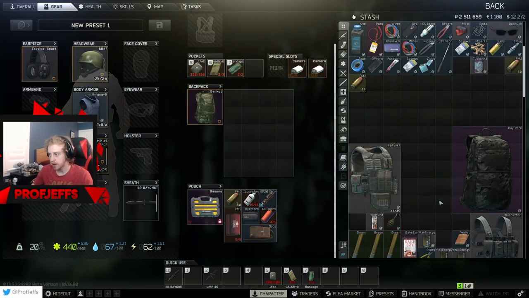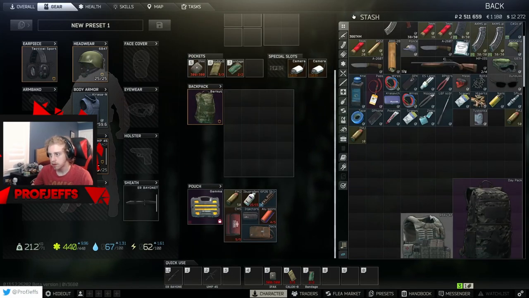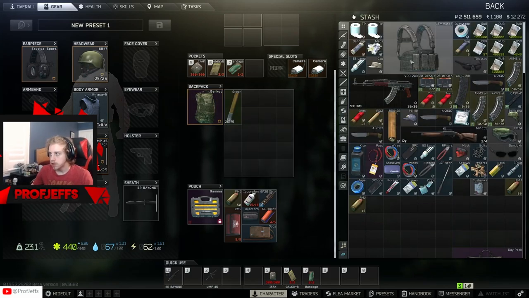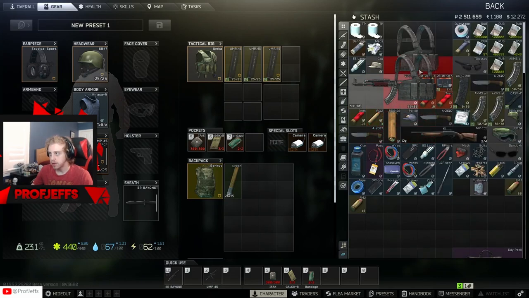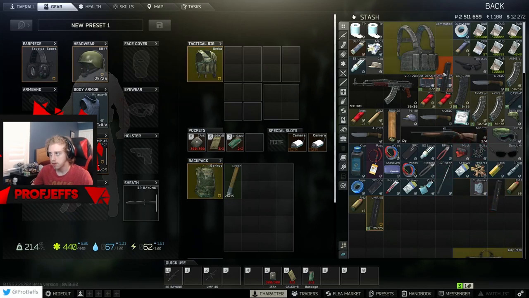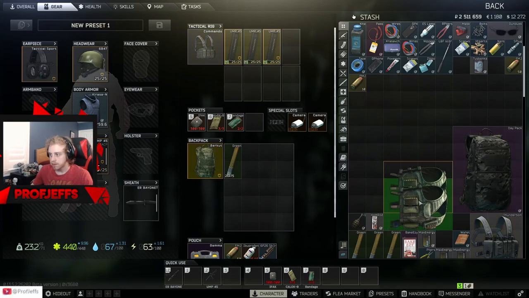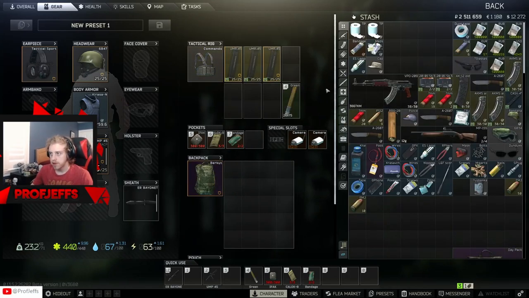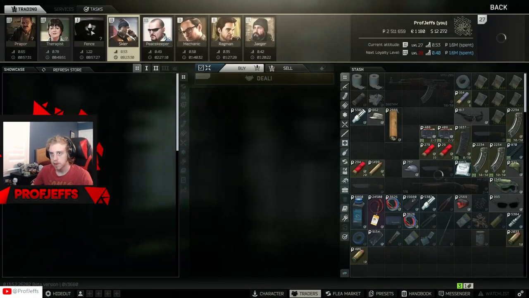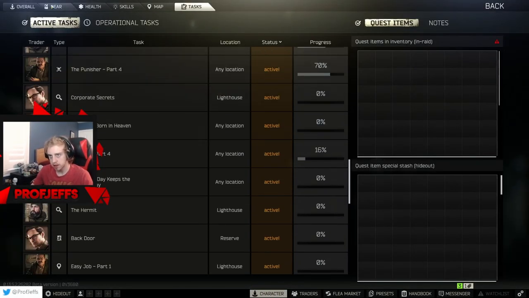Might actually take this off for now, just to try to clear a bit of space out since we don't really want this rig. I feel like that just has a little bit more space. But yeah, I think we handed everything in. I think we have some stuff in our docs case, though.